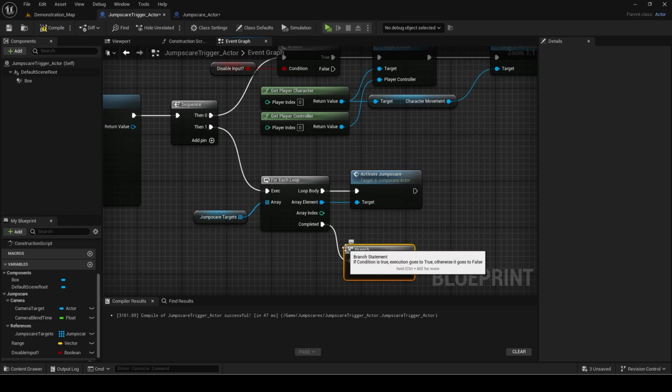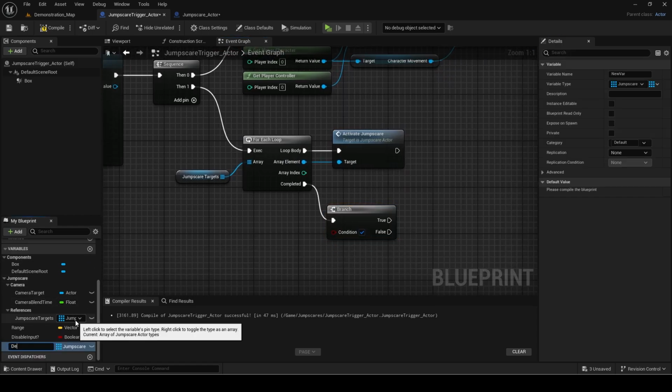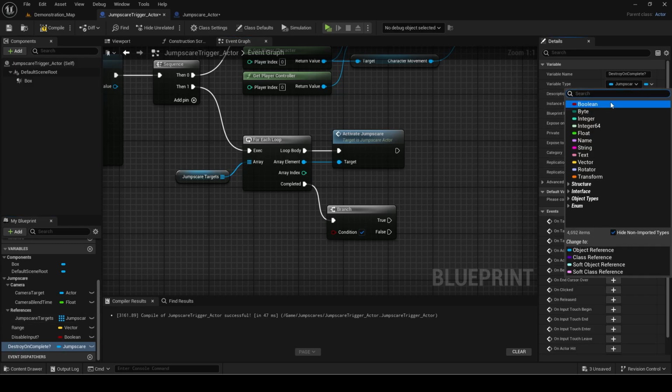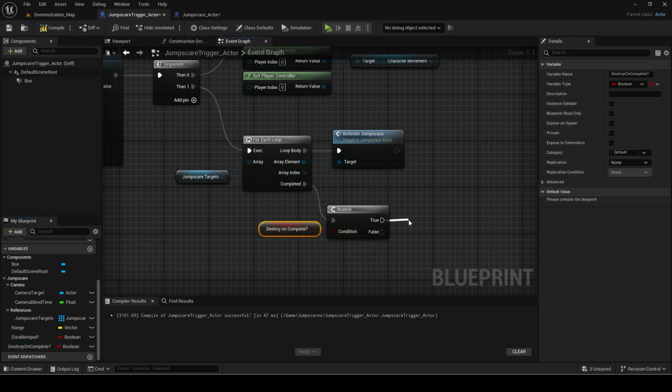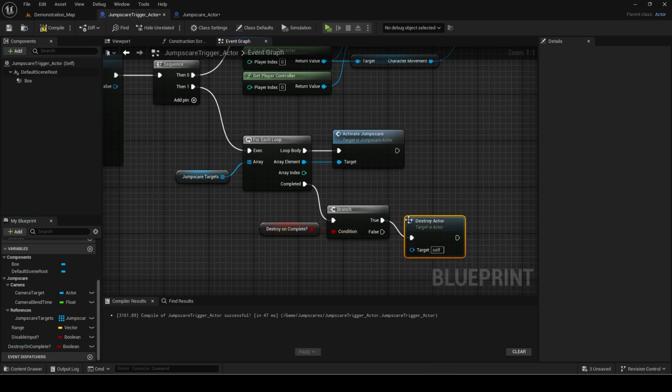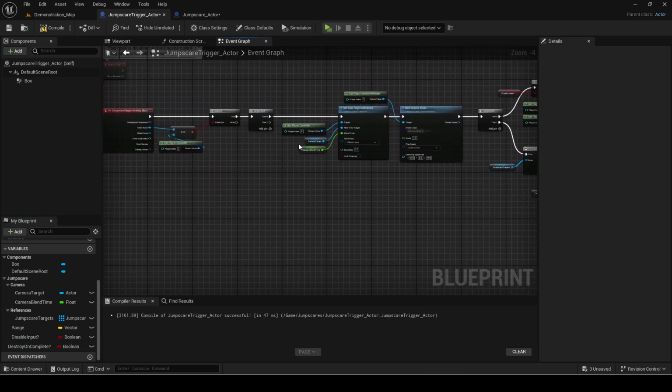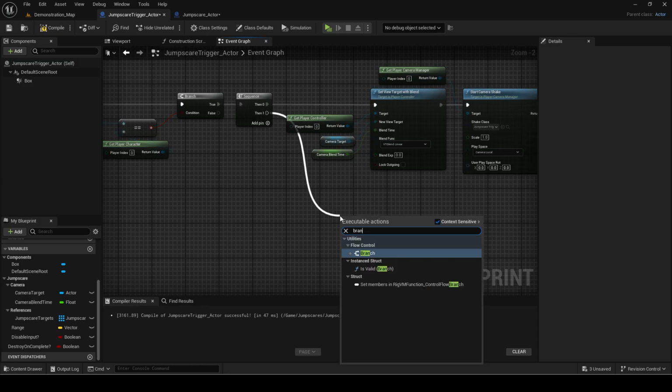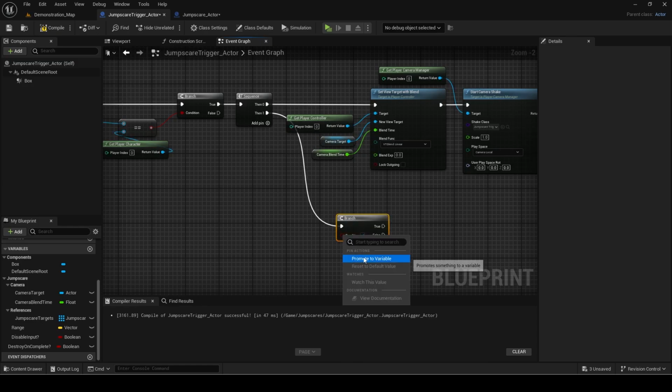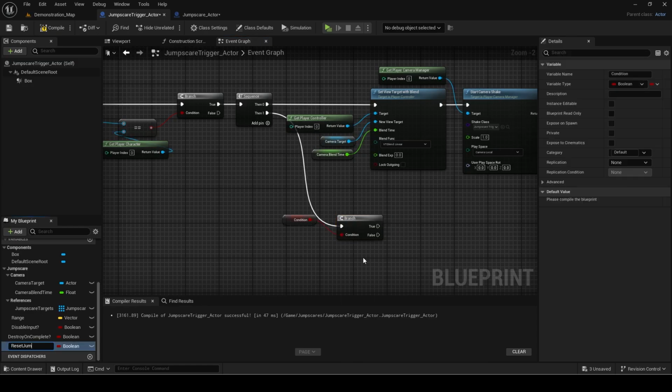On completed, add a branch that checks a new variable called Destroy on complete. If true, destroy actor. This will destroy the trigger actor if the variable is set to true so it can't be activated again. In this sequence's then 1, add a branch that checks another new variable called Reset Jumpscare.